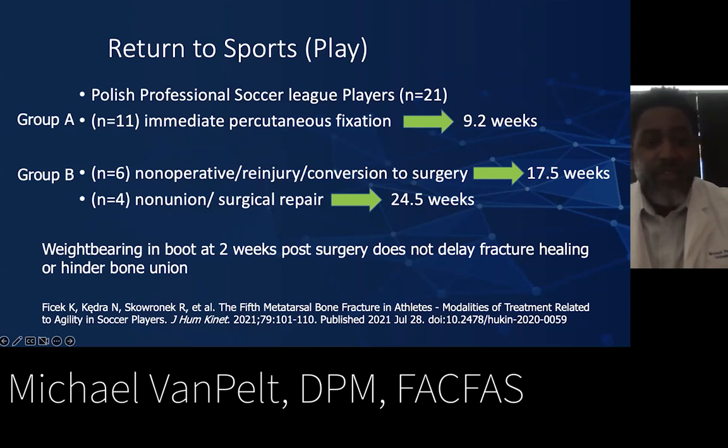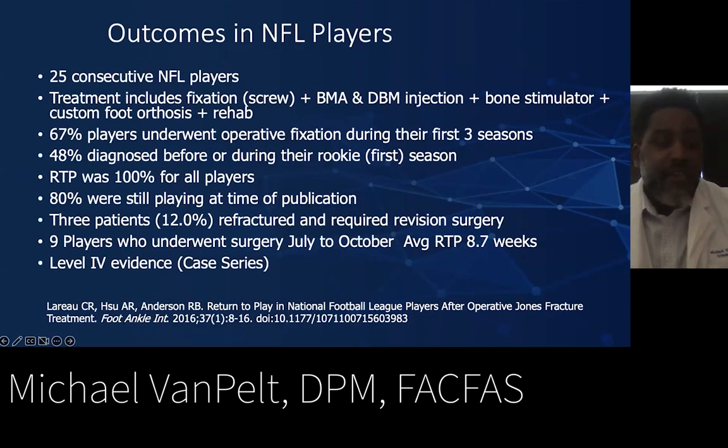67% of the players underwent operative fixation during their first 3 years playing in the league. 48% were diagnosed before or during their rookie first season, and return to play was 100% for all players. 80% were still playing at the time of the publication, and 3 players, that's 12%, had a refracture and required revision surgery.